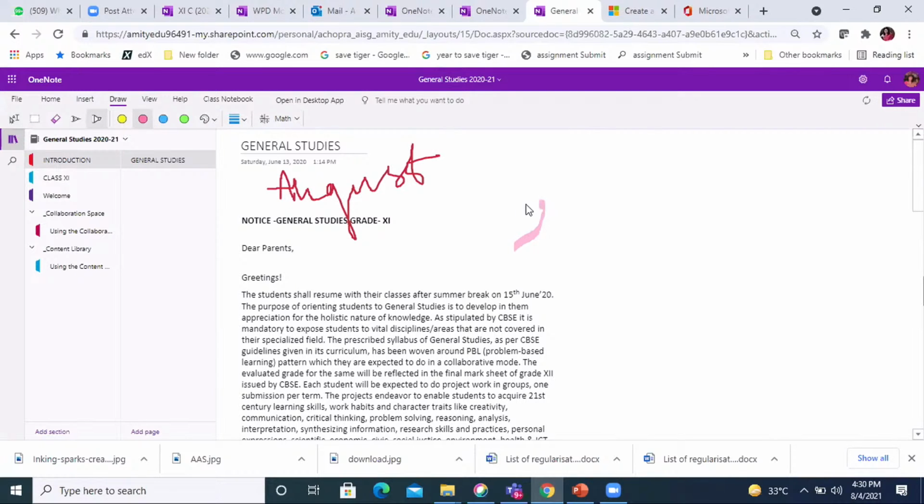So I am here drawing something which can be according to my mood or anything. And if I want to erase it, well, there is an eraser also. I can erase. Yes, there it goes. So it's so easy to draw.